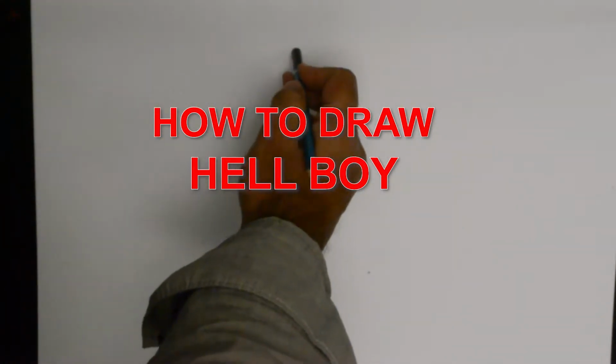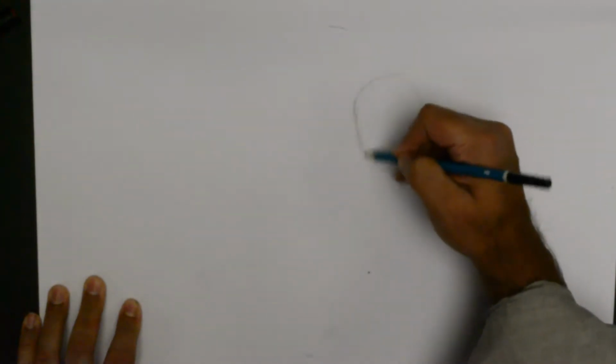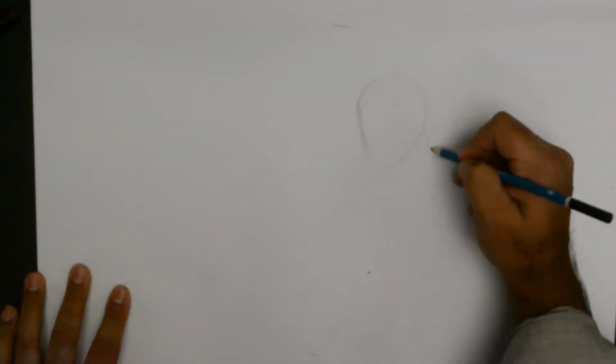Today we'll be doing a quick sketch of Hellboy, and I'm referring to Hellboy in the more cartoon version. So if you have your pencil set, we will draw ourselves some Hellboy. So we're going to start off with the head right here. I would recommend you make an oval but have a straighter line here because it's mostly like round, straight angles.